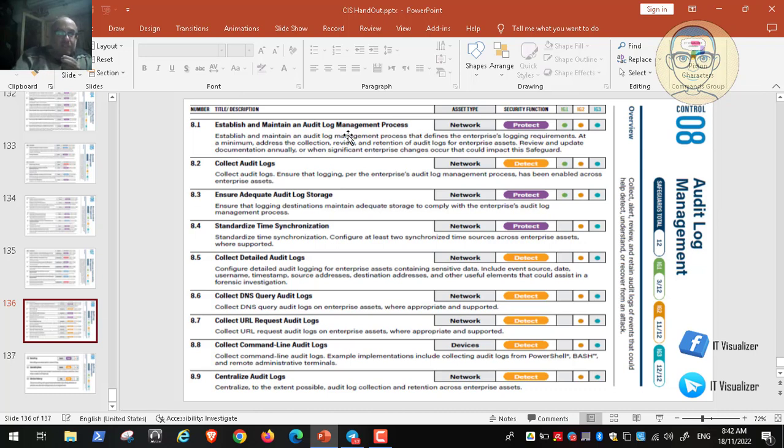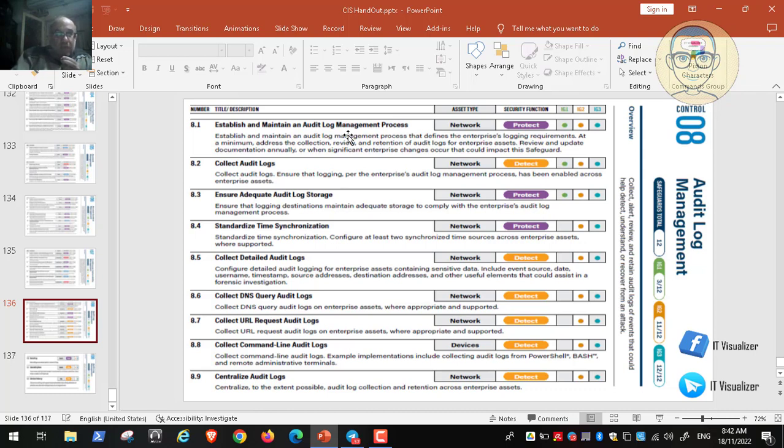You have documentation listing the software that you will use to collect logs, the server it will be installed on, and the events you need to log or collect. Identify these events and list them in a PDF or in documentation, along with the retention, or how long you will keep these logs, where they will be saved, and where they will be backed up. Okay, all of this should be documented. So you are not only creating the process or installing the server and putting the application on it to collect the logs. No, you need to document all of these things to have clear documentation. So this is the audit log management process, the first thing.